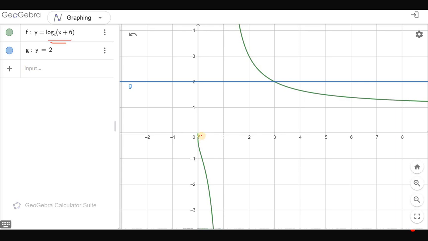So, as you can see, x cannot be equal to a negative number or 0. Therefore, x is greater than 0. Also, x cannot be equal to 1. The reason is, if we have x equals 1, we have 0 in the denominator, so x equals 1 is a vertical asymptote of this graph. Now, if we graph y equals 2, this is the blue graph. Take note that it intersects at this one point, and the coordinate of this point is 3, 2. So, we can say that the only value of x that satisfies this equation is x equals 3.